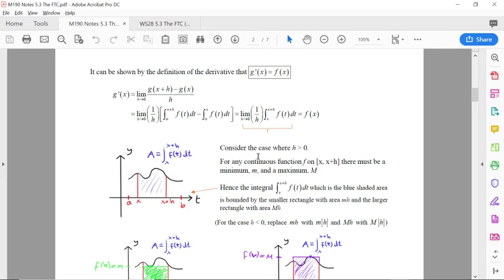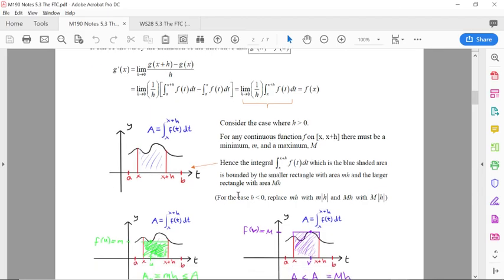Now, to find out what this is actually equal to, we see this is the result that we're going to be finding, but how do we prove that that's the result? First, consider the case where h is greater than 0. And if it turned out that h was less than 0, we can make a slight modification to take an absolute value of h instead. Okay, let's say that h is greater than 0, so that x plus h is to the right of x. So it looks like this right here.